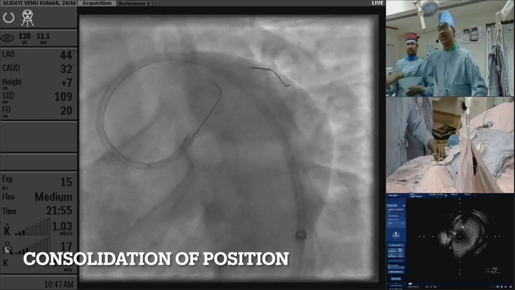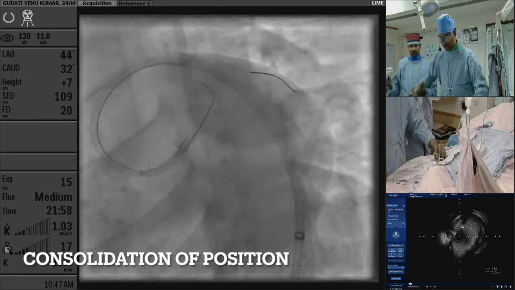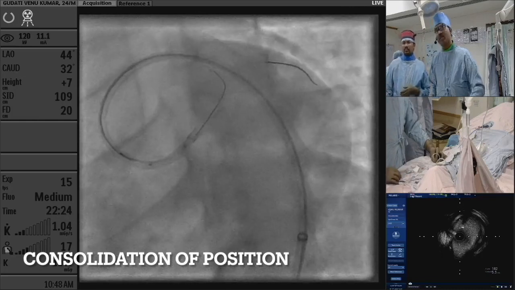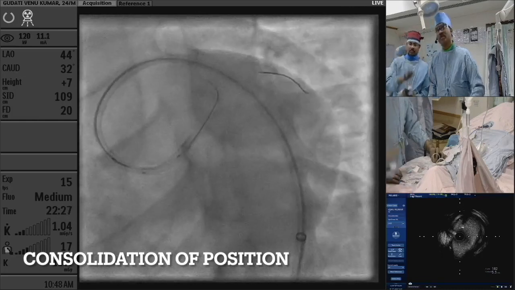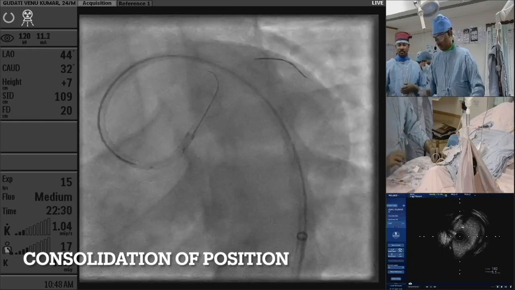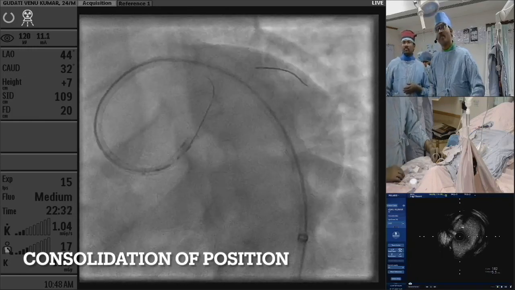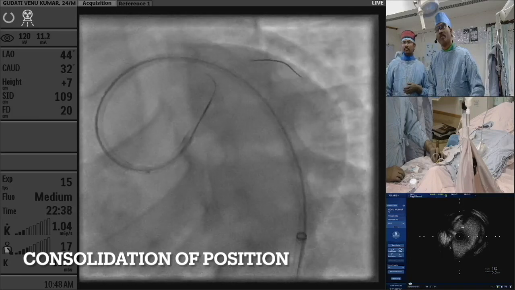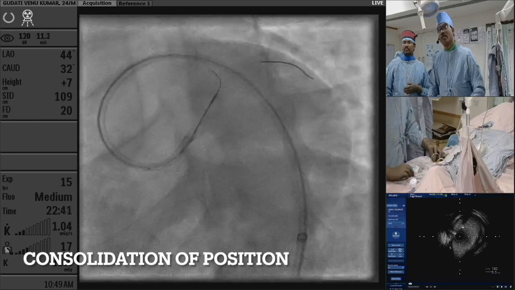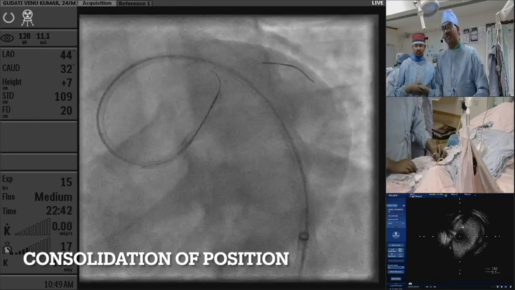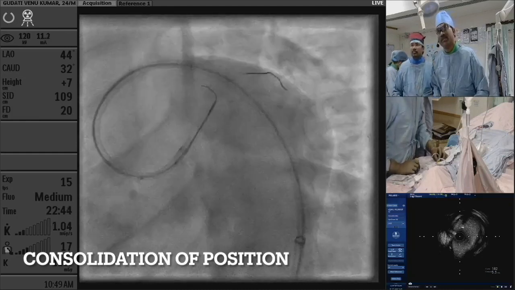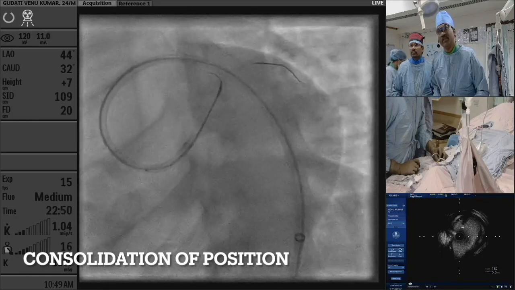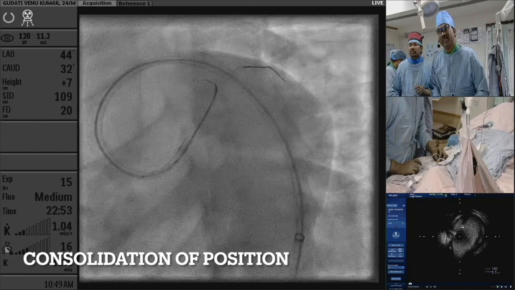Yes, please. Give me a Corsair, please. Okay, remove taper. The advantage with Corsair is it gives you some leverage in rotating and pushing, which you won't get with other microcatheters.